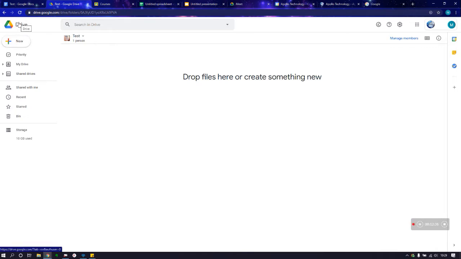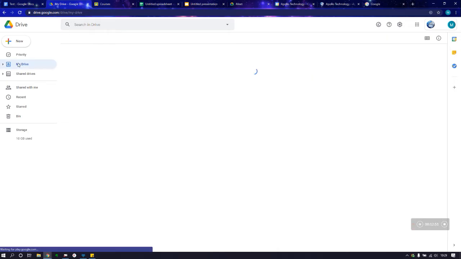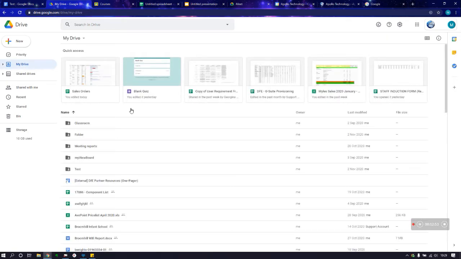We also recommend that you upload as much as possible to here so it makes it easier to access when using things like Google Classroom. So think about key resources that you're going to need, and that means that we can access these via Google Drive nice and easily on multiple devices that we use or work on.